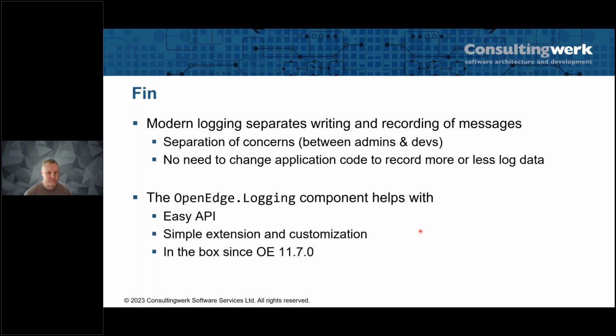And the OpenEdge logging component is really good for this, works well. I think it's got an easy API to work with. If you just want to do logging, it's very, very simple to use. I think it's also reasonably simple to extend and customize. The JSON configuration gives you a lot of options there, and I think they're quite well documented as well. I should put a link to the documentation in here. And as I said, it's been in the box since 11.7, so it's been around for a while. It's not just the brand newest.